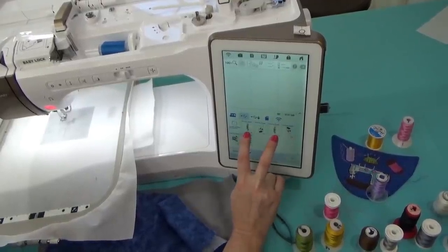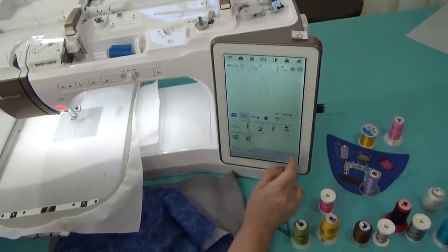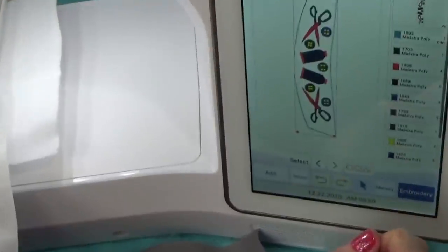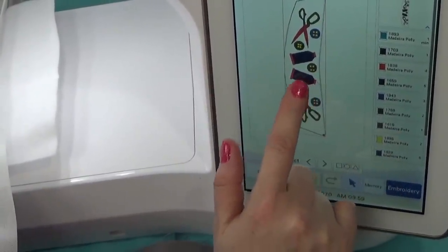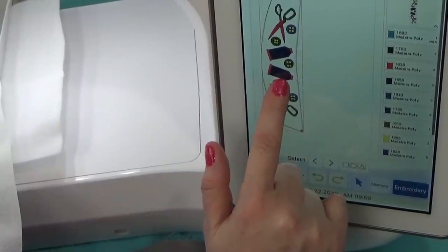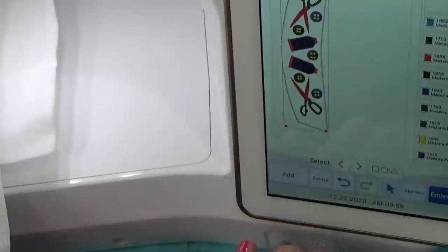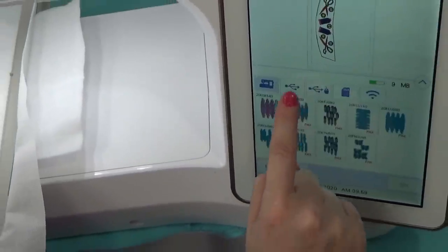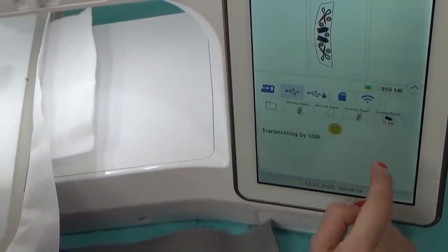But if you've got the large hoop, you will simply be using your large panel, and I'm going to select my first one. I'm in the 9.5 by 14 inch hoop, so I can see my parameters for my embroidery field, and I'm just scooting my design a bit to the left. Now I need to add my second pattern, and I'm collecting it from my USB flash drive, and I'm simply going to select it.